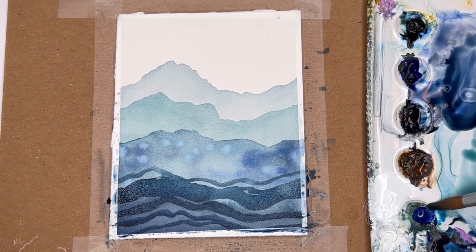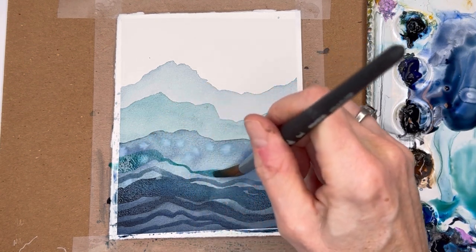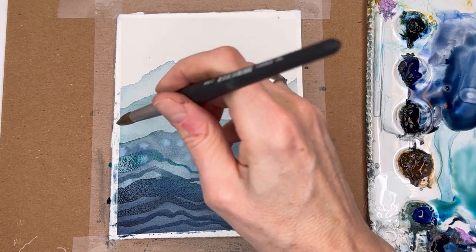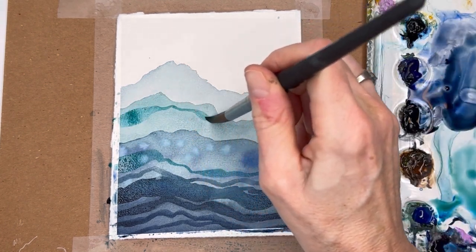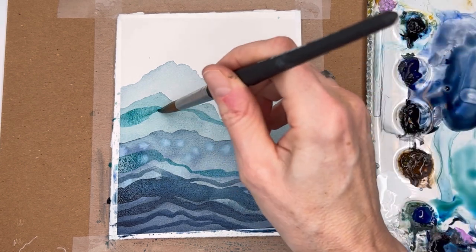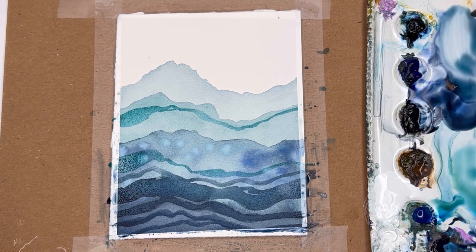So now you can play around with some colors again. I'm going back with the turquoise color here, pushing down, kind of making some wiggles. Same thing here, just like we did before in our first one, only this is more of a solid kind of situation, right? And that first color, just make whatever blues you have.